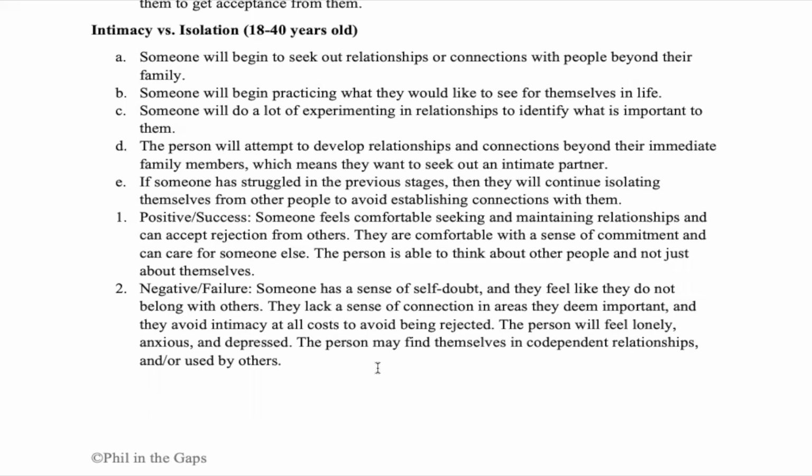Negative and failure on the other side of the river is someone has a sense of self-doubt and they will feel like they do not belong with others. So they lack a sense of connection in areas they deem important. So just because somebody is isolating away, they have a perspective of what they should be doing and where they should be and what they should look like, but they are not meeting those expectations and they avoid intimacy at all costs to avoid being rejected. They're like, you know what? I'm not even going to take my shot because I don't even want to feel that type of pain.